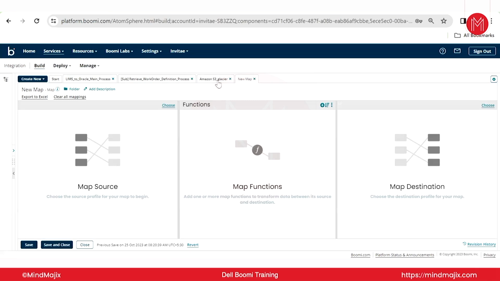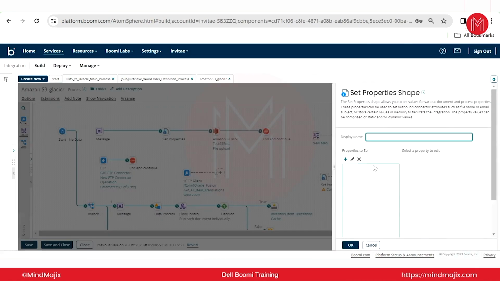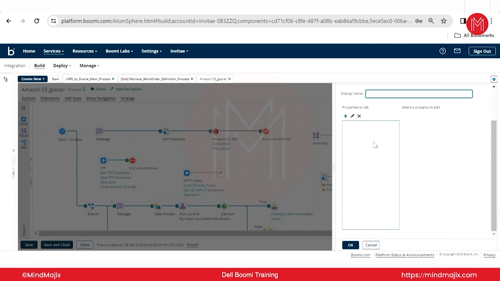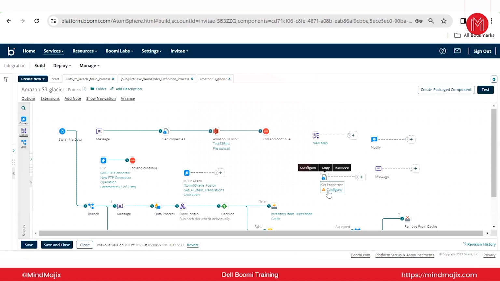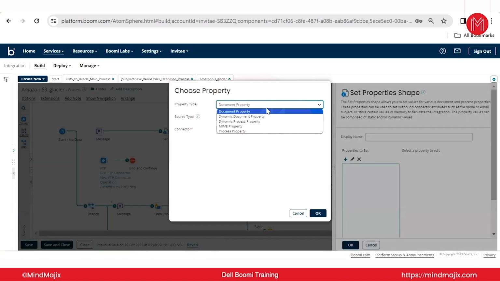So this is about the shape and component difference. Do you guys have any questions on how to identify the shape and component? If you see Set Properties, it is also giving me the configure option, and I'm going to set something.